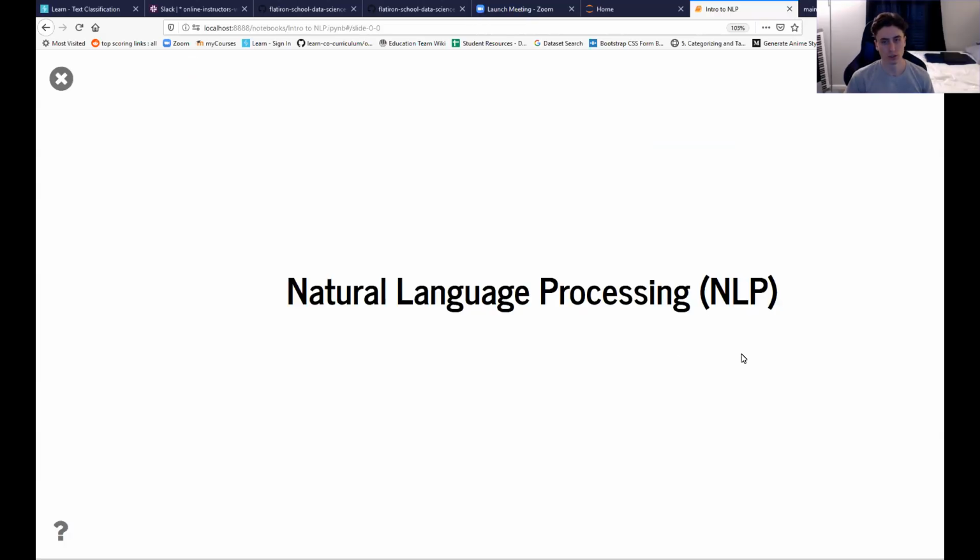So tonight we're going to talk about natural language processing, kind of give an introduction to it. There's a section towards the end of this module that goes a lot more in depth, uses neural networks, that kind of stuff. So this will introduce some of the topics, challenges, and techniques.